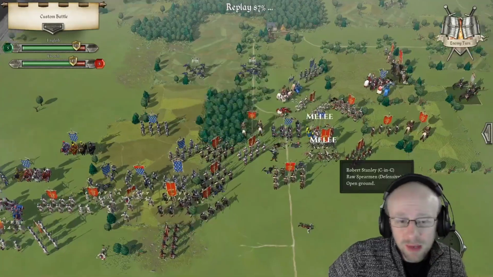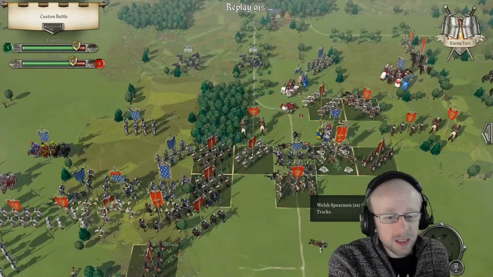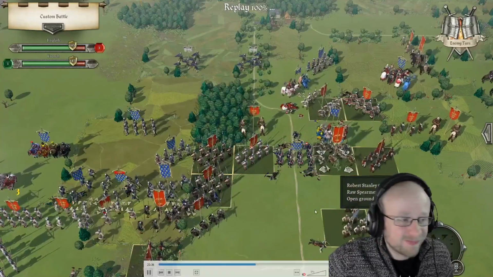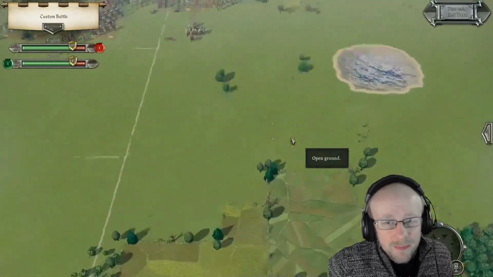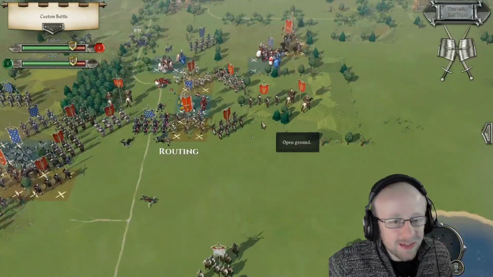I think I should have tried to get my Welsh spearmen to engage, but my Welsh spearmen, unfortunately, here, I've pushed in. As you can see, there's a unit just in the centre of the field here, and they broke just because they're fragmented. I couldn't do anything about that. That was just bad luck, but unfortunately, luck for Richard there as well. Pretty gnarly.